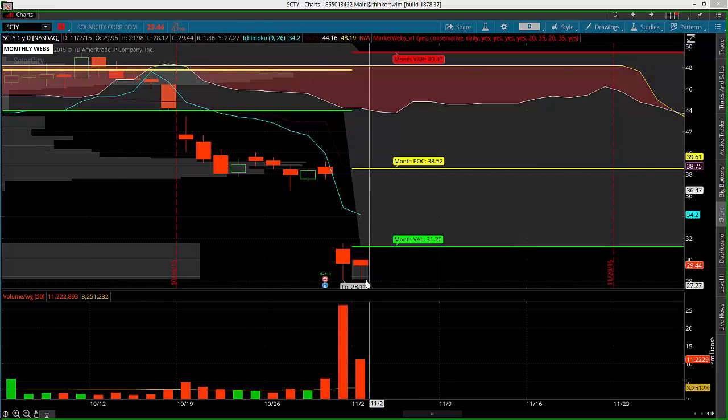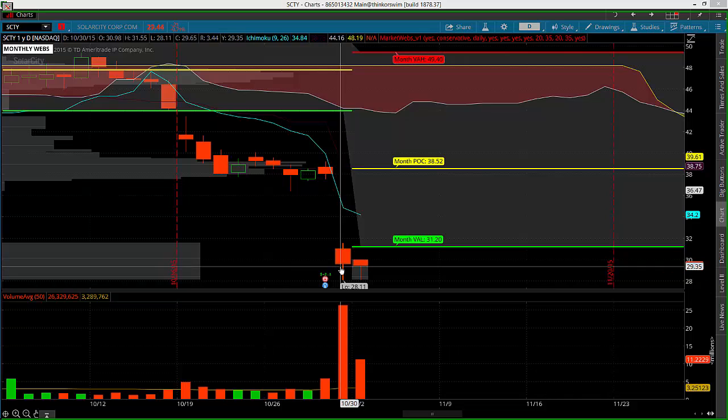Now, I was short Solar City ahead of this big move lower here, and I had on a spread where I was long the Solar City 36-34 put spreads for 55 cents. Now, these things went from 55 cents to $1.98 and then $2 just overnight. So this was a very huge move to the upside in these spreads based on this sell-off in Solar City.